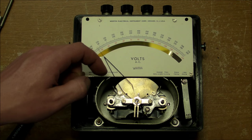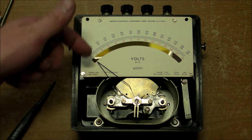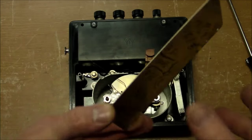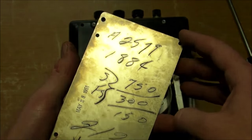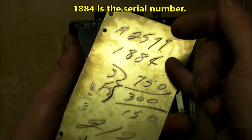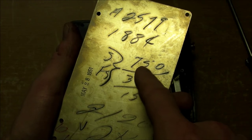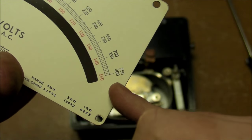And there we go. I think it's definitely a moving iron vane I can see in here, but we'll have a closer look at that pretty soon. I took off the screws for the scale here, and I was pleasantly surprised to see some original factory writing on here. Very, very nice, interesting stuff. We've got some bizarre numbers here. Part numbers, inspector numbers, I have no idea what's going on there. But right here we've got FS, that's full scale, 150, 300, 750 volts. That's what we see right here on the other side.